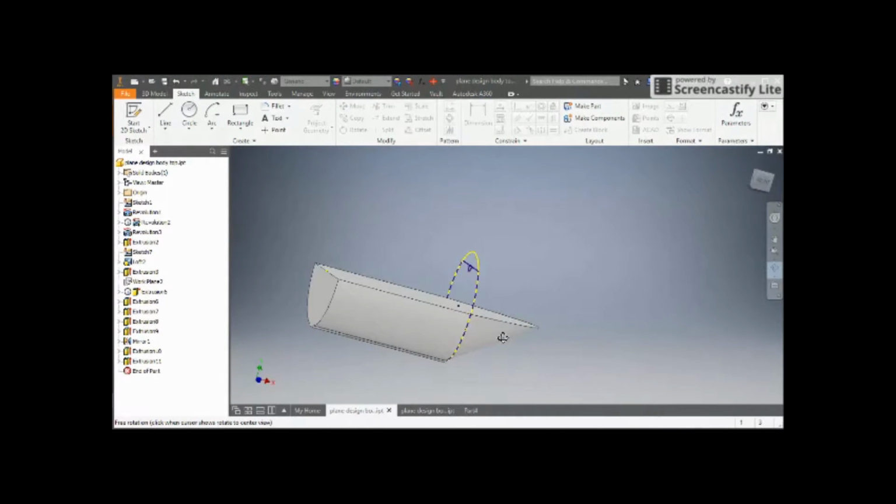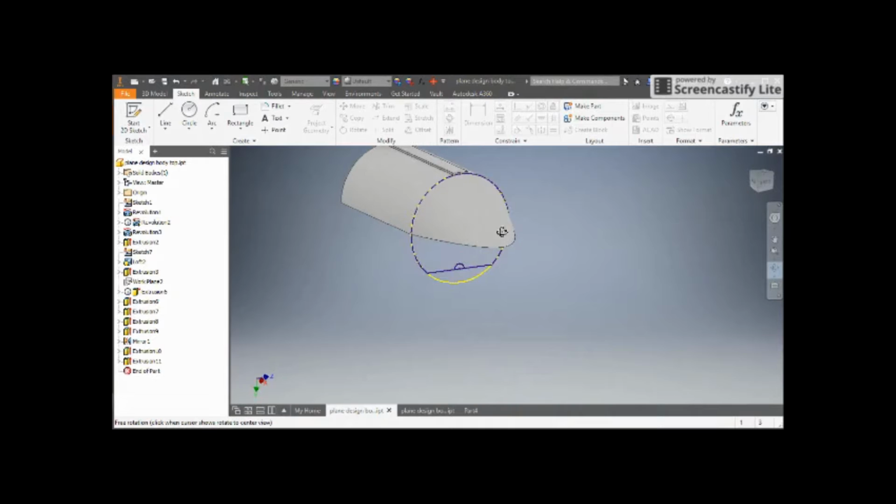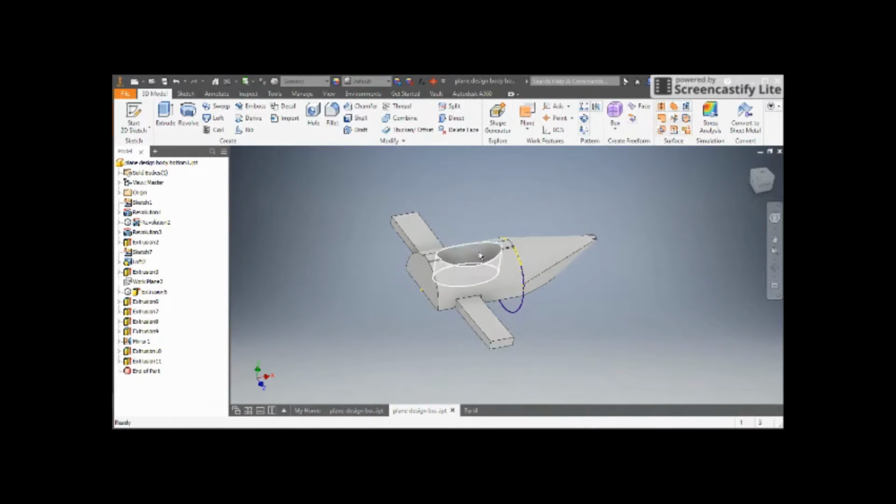The reason we are splitting these up is so that when we print it, it prints on a flat surface. If we were to print all of the parts together, it would add support material underneath, and it would be a pain to remove.